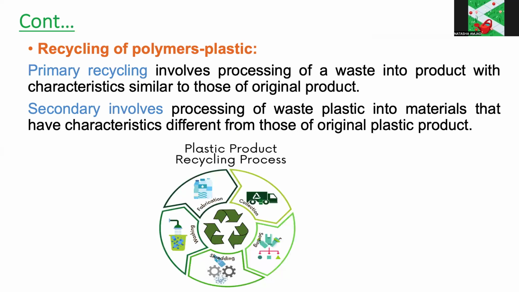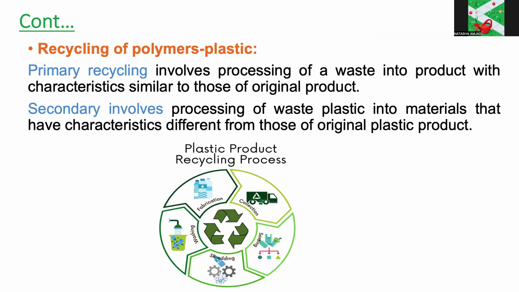Then the recycling of polymers, plastics. When we recycle polymers, we clean them up and process them to be used again. This process involves collecting used plastics, breaking them into smaller pieces, melting them, and reshaping them into new products. By recycling polymers, we can reduce waste, save resources, and help protect the environment.